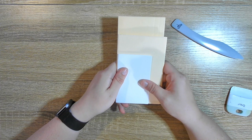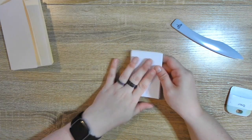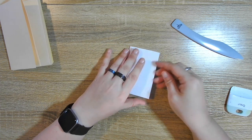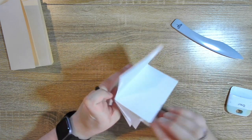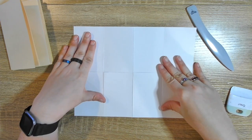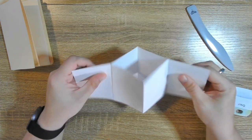So what do you do with it now? Well, now you decorate it. I mean, honestly, what you could have done first before you did any of the folds was create like a master board on here, which would have been great. You just do the master board and then you fold and score everything, and then all your pages would have already been collaged.